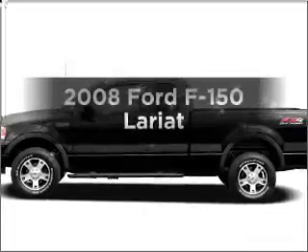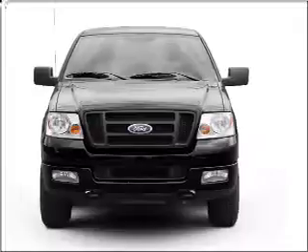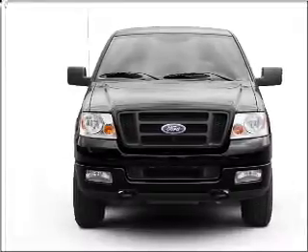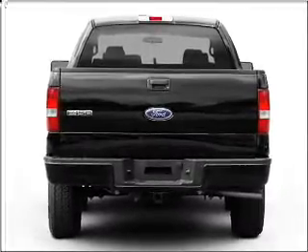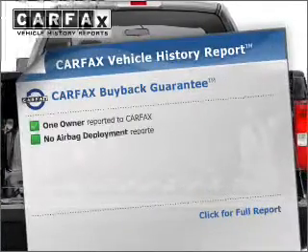Check out this 2008 Ford F-150. If you're looking for a first-rate auto, this one could be yours today. With a powerful 8-cylinder engine that responds smoothly to its automatic transmission, premium wheels give a more luxurious look. Anti-lock brakes help you bring your vehicle to a safe stop. Carfax is offered to provide you with peace of mind.